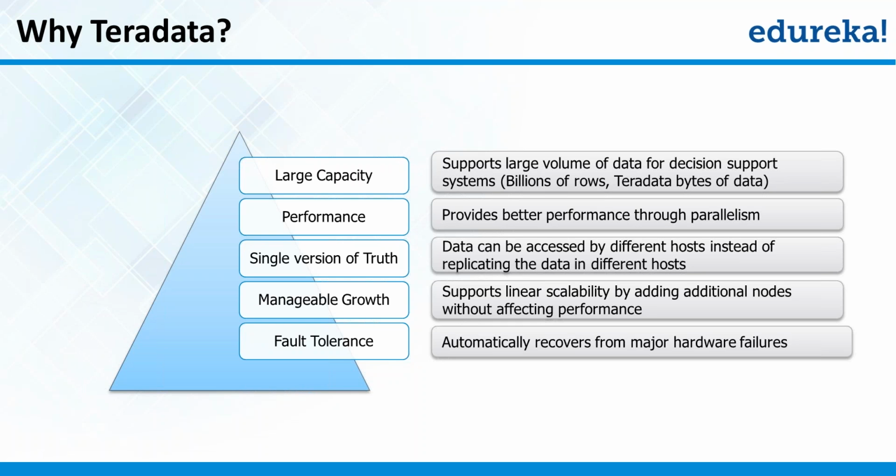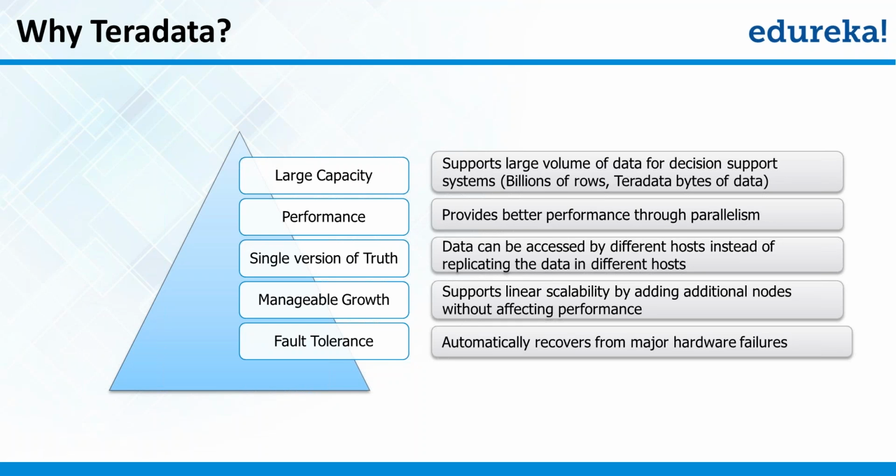It has large capacity, so if you have billions of rows in your table, you can still scale Teradata. Performance: it gives you a linearly performant system. Even if your data increases, you add a node, and your performance increases again. So it is linearly scalable in terms of performance and capacity.